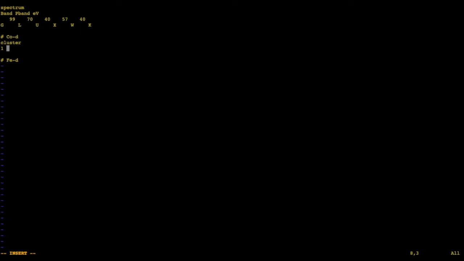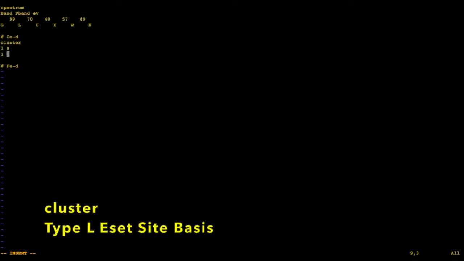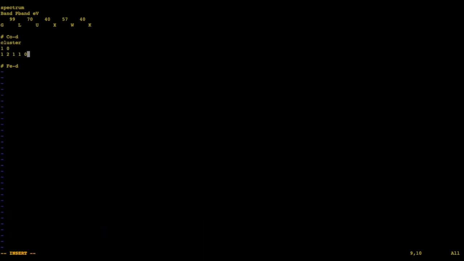We have one state, and here we specify 0 because there is no U and J to be added. Type 1, L equal to 2, energy set 1, site 1, basis 0. We can copy these three lines, and for iron we only have to change the type.